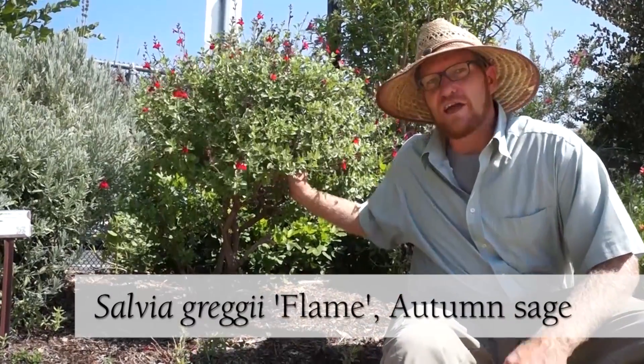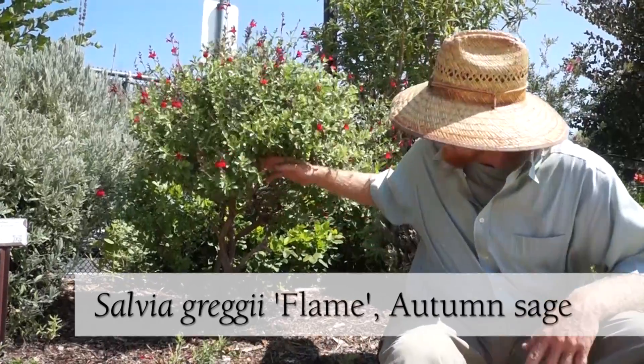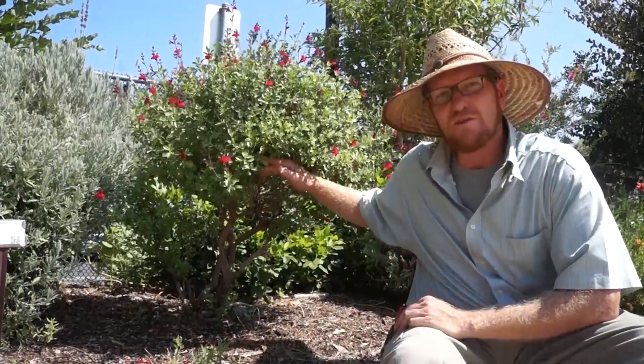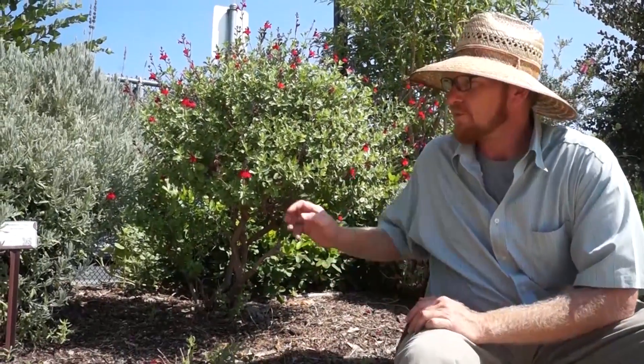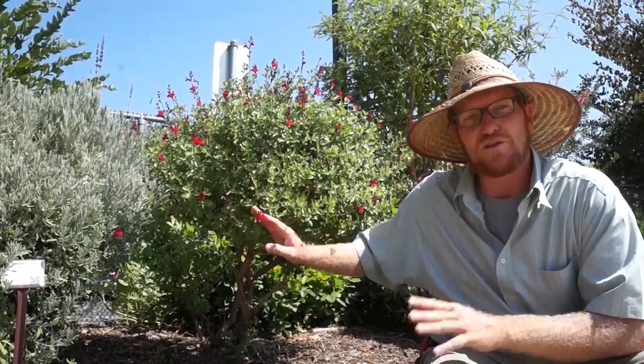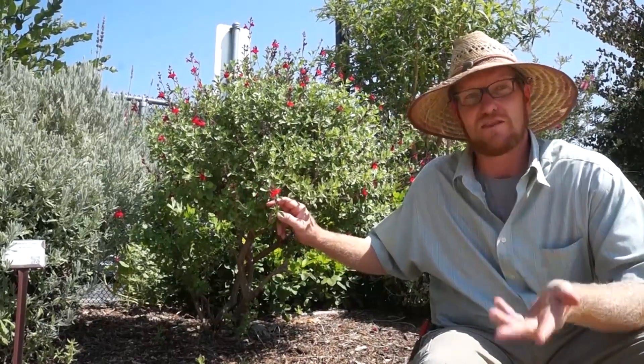Here's a great look at Salvia greggii 'Flame.' You can see that our nursery volunteers have pruned this up into more of a tree — this is something the plant can definitely handle, being more of an evergreen-type shrub. You can see the flowers just starting to push out here for the fall. One of the cool things about salvia is that you can get them to bloom in the winter, spring, summer, and fall. I'll have all sorts of varieties blooming at all different times of the year — so there's something for everybody, even the butterflies, hummingbirds, and bees.